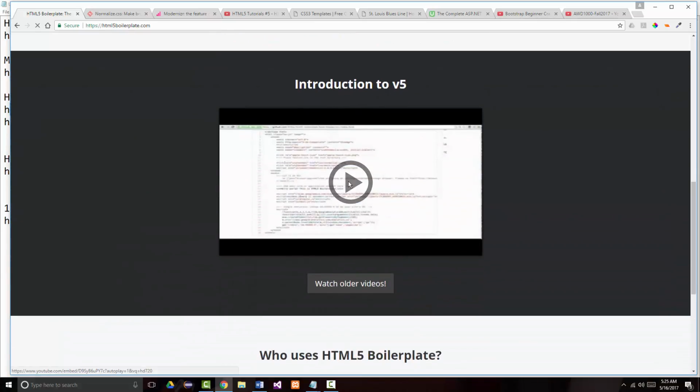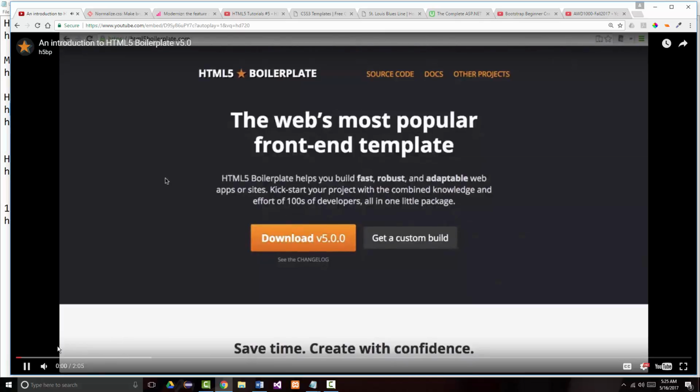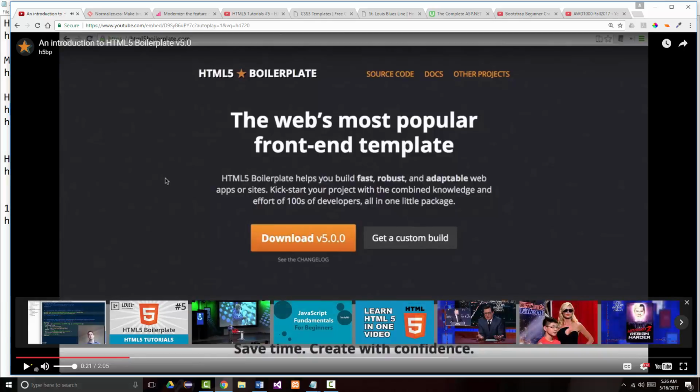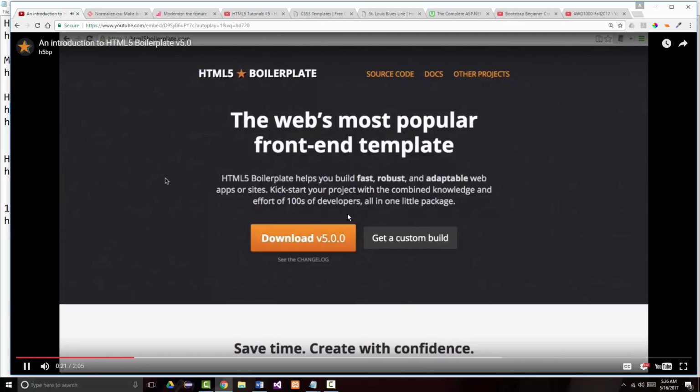Well, here's another video, and I didn't even see this one. Some of the changes we made in HTML5 Boilerplate version 5.0. We made a number of changes, including the addition of an improved config file, big improvements to the documentation, and updates for touch icons and Windows tile images. The HTML5 Boilerplate project goal is to provide a great baseline foundation for your web projects. There it is, right there. HTML5 Boilerplate's goal is to provide you with a template that you can use. Okay, good. That's exactly what we're looking for.